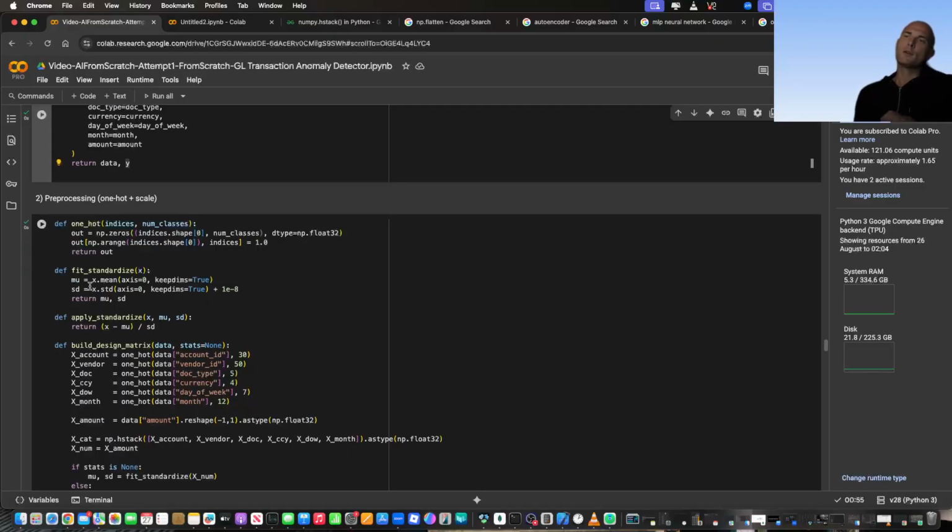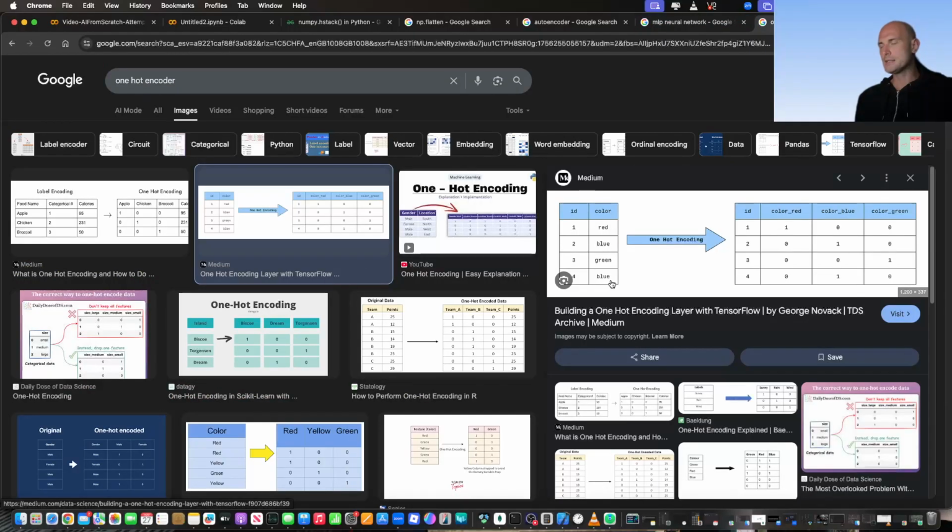Here it's also worth speaking about one-hot encoding. Neural networks understand arrays, or tensors as we call them, better, and we have to convert our features into one-hot encoding. Allow me to briefly show you what that means. If we have a variable with colors, red, blue, green, blue, the neural network does not understand red, blue, green.